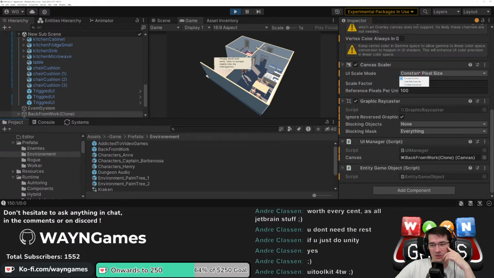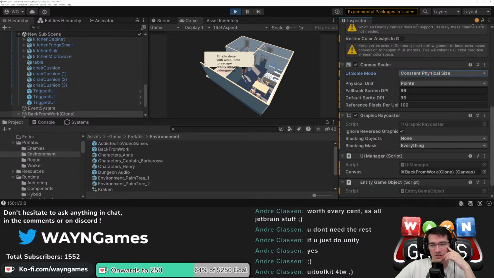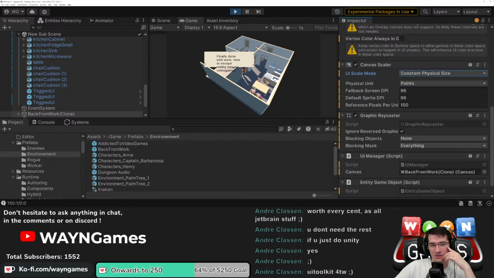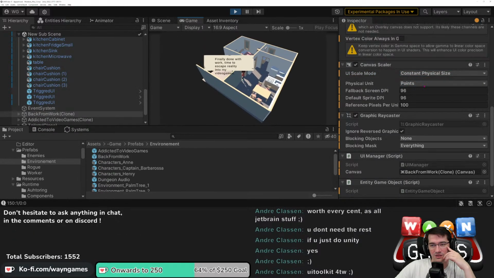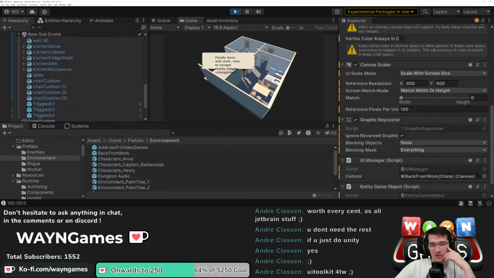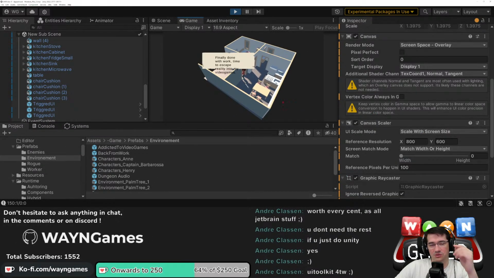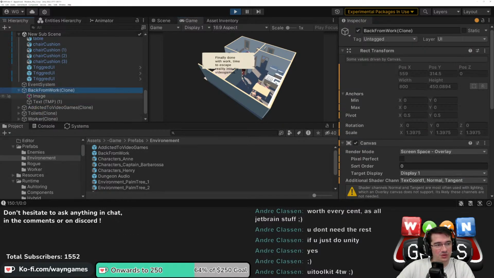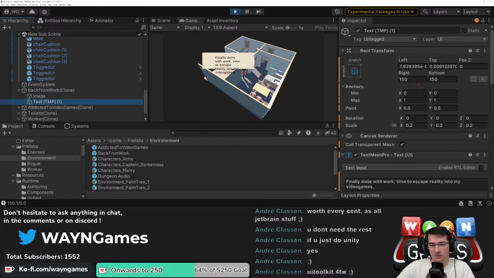Scaler, constant pixel. Scale with screen size. Constant physical size. Let's go with scale with screen size and redo the manipulation to have the text properly set.